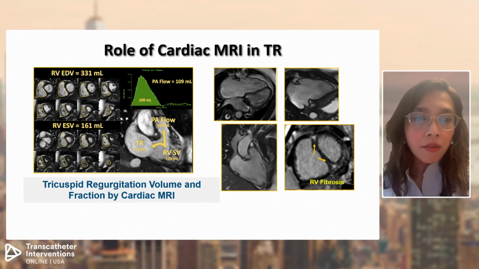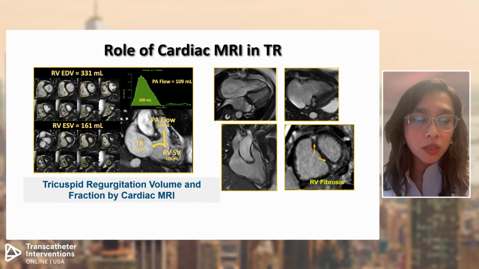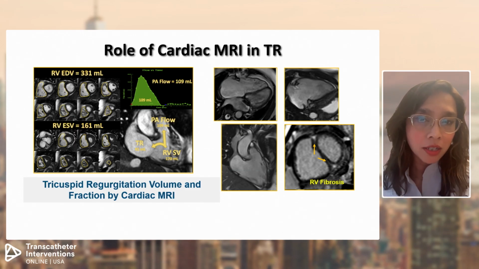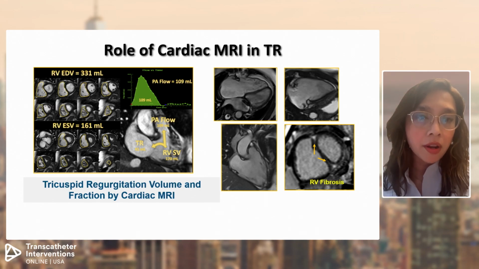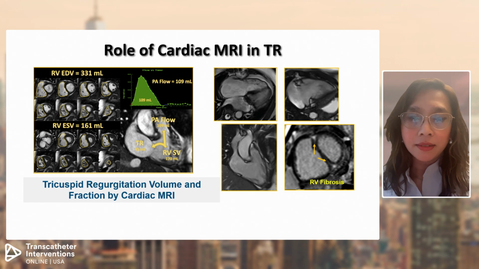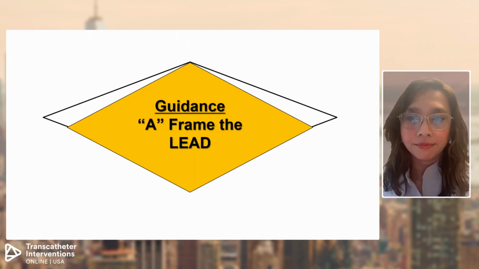The role of cardiac MRI I've highlighted in terms of the RV function as well, and also in terms of severity of TR. The technology now has really evolved, and if there's any discrepancy, we tend to use cardiac MRI as well to determine the severity of the TR. Next slide.